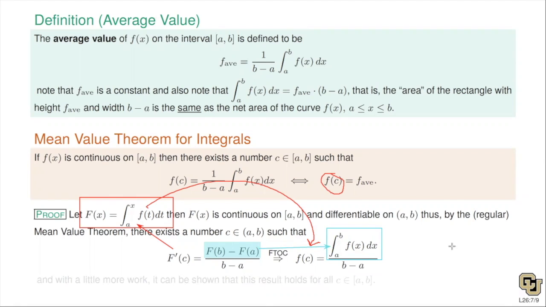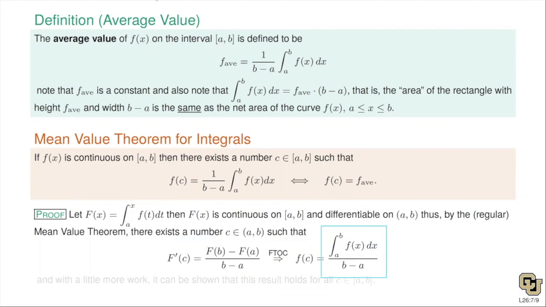Now if you look on the right-hand side, that's exactly the formula for what we're calling the quote-unquote average value. So I think they did the mean value theorem for integrals first. They came up with this expression first, and then they said, oh, let's define that to be the average value. So I think that's where average value even comes from. It seems random, but I think first they did the mean value theorem for integrals and realized they're getting this result, and then they decided to give this expression on the right-hand side a definition, and call it the average value.